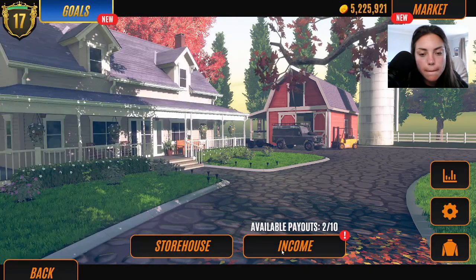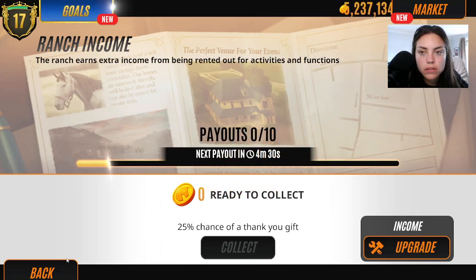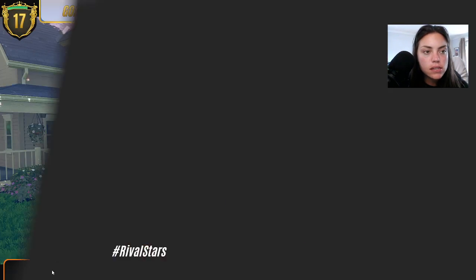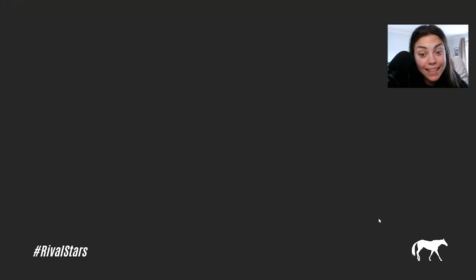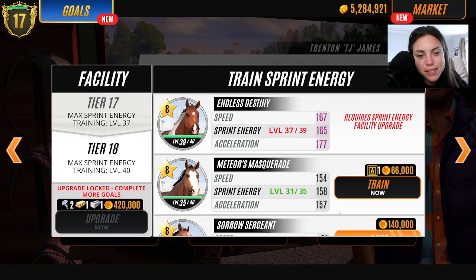Collect payout. Great. And then let's go. I feel like this green bar is definitely getting closer now. Let's go to training. We're so close. I feel like we're so close.